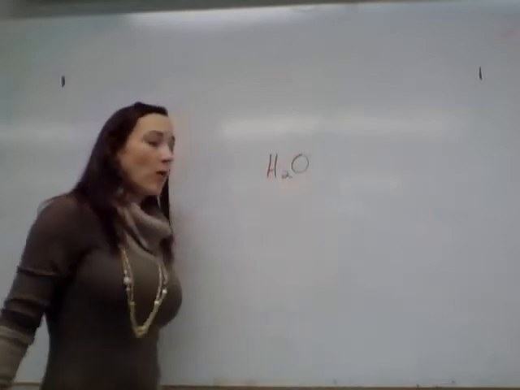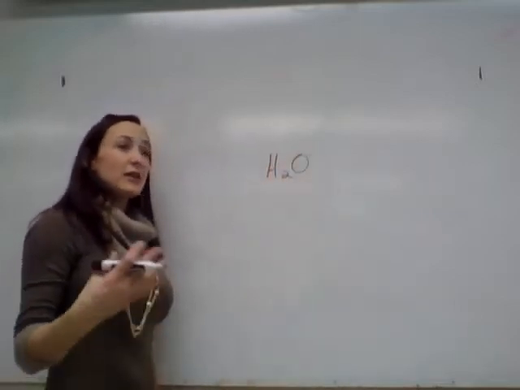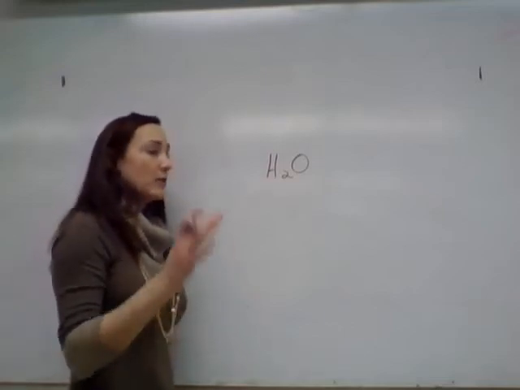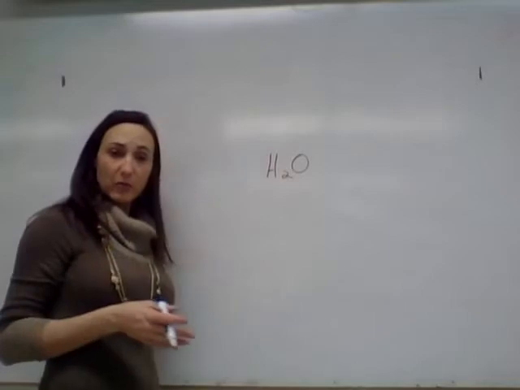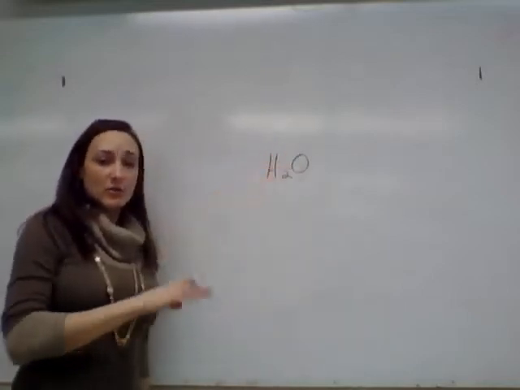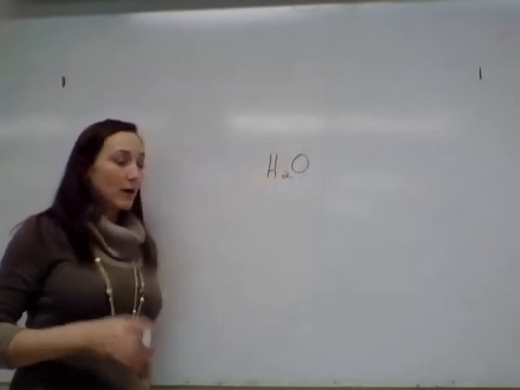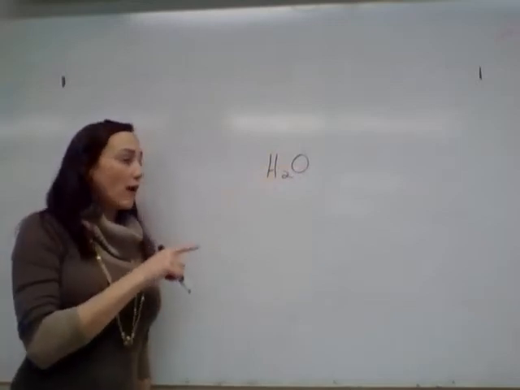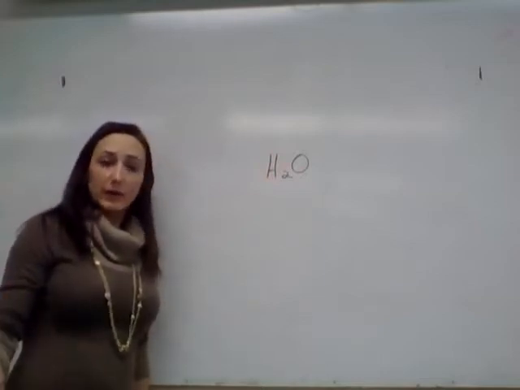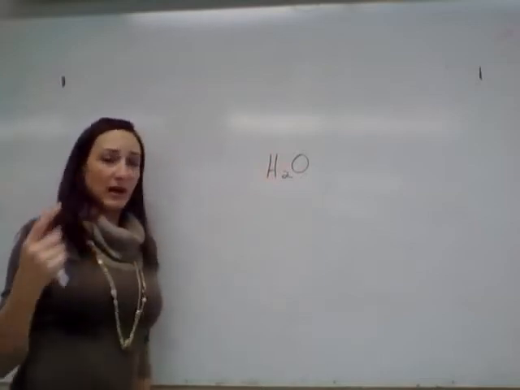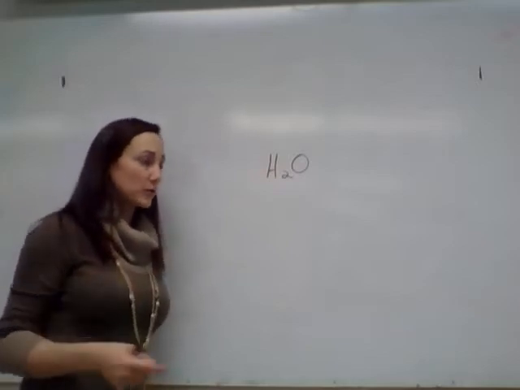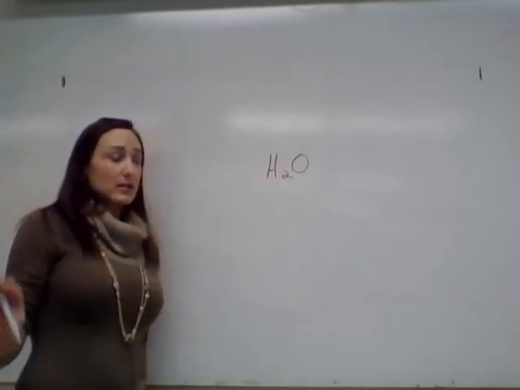Looking back at water, we know from what we talked about at the beginning of the year, according to the law of definite proportions, we always have the same mass ratio of hydrogen and oxygen, so the same mass percents making up the compound. When hydrogen and oxygen make water, we will have the properties of water, the density of 1 gram per milliliter at 25 degrees Celsius, the specific heat of 4.18 joules per gram times Celsius, et cetera.